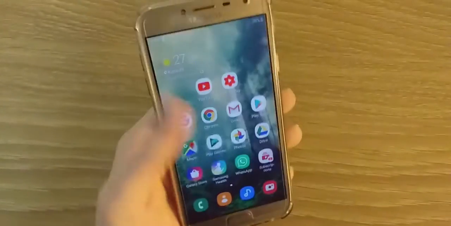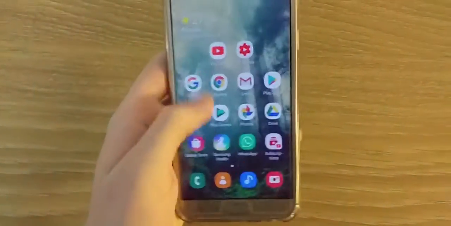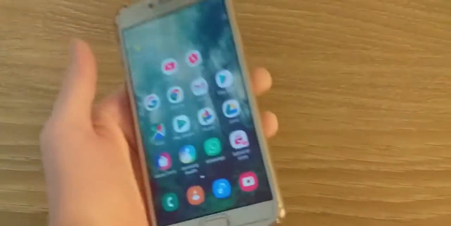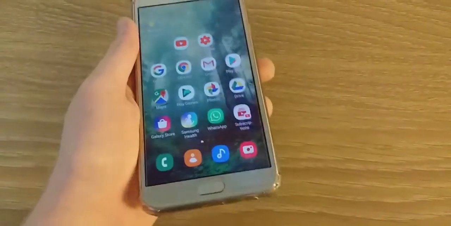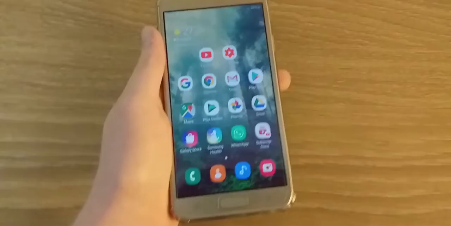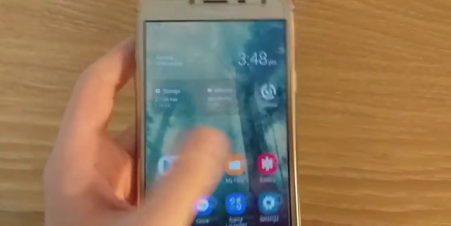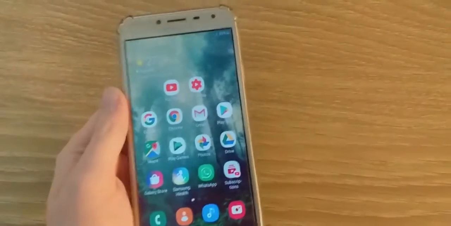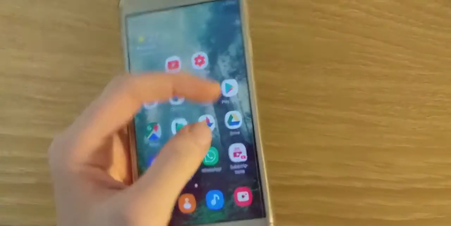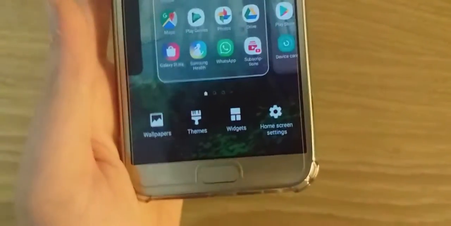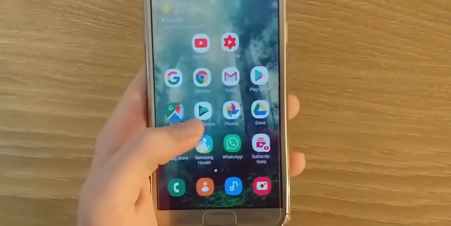Okay, so firstly let's talk about Samsung's One UI Home. There are really good things on Samsung's One UI Home which I really like, but there are still some improvements that need to be made. For example, the home screen is good, but I think we need more options on the home screen. Like we need more shortcut options, like not this one, but this one.